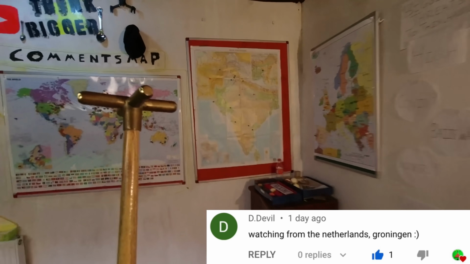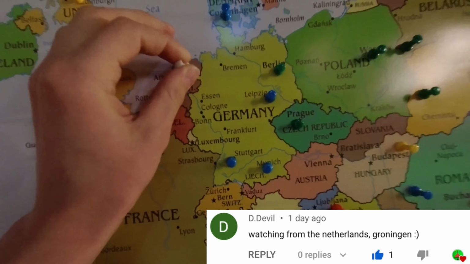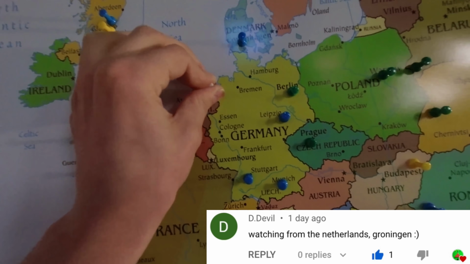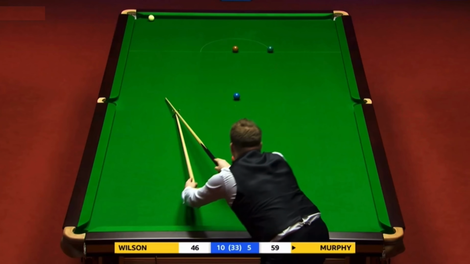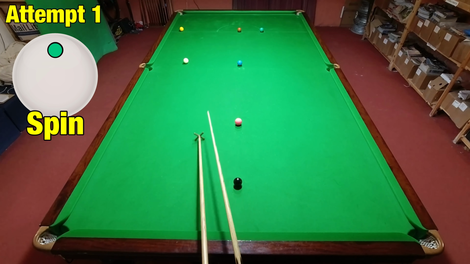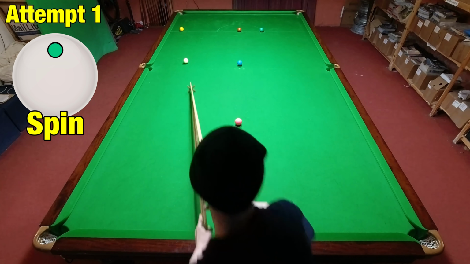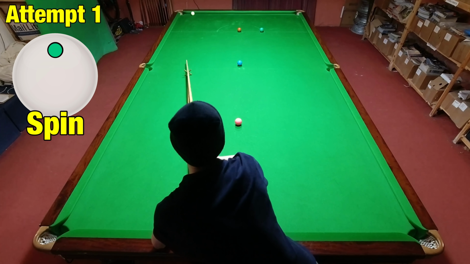We're going to be needing this for the next shot after we find the devil from Groningen in the Netherlands, which is there. I probably wouldn't have included this one from Shaun Murphy as it's a pretty straightforward rest shot, although it's a good shot under pressure and it was a very significant shot in the semi-final to start off his comeback. And don't be fooled, even though I managed to pot this on my first attempt, I didn't hit it hard enough to get out for the green.